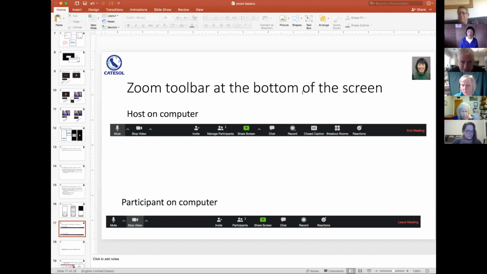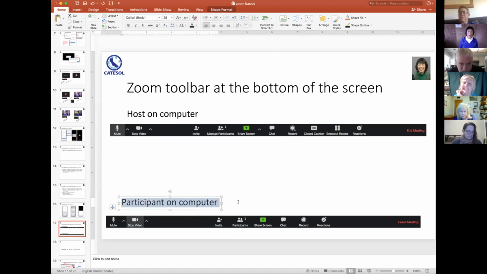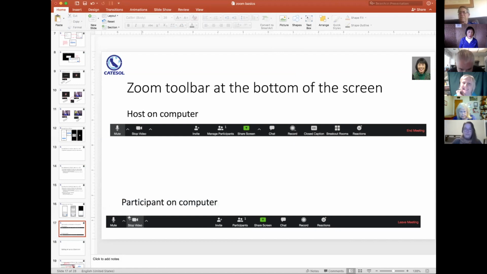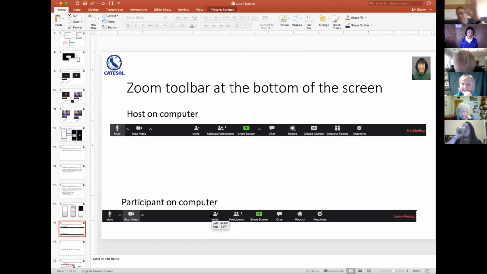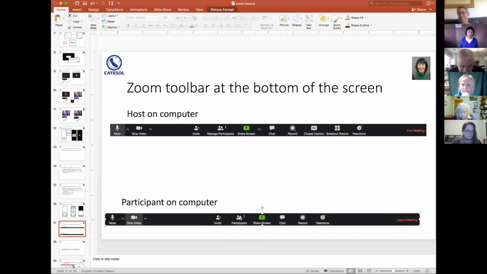Yeah, that's what I did the first time. I clicked on the participants. And now it's in the Zoom toolbar at the bottom of the screen. Do you see something that looks like this? If you're a participant on a computer, then your toolbar should look like this one that I'm showing you here. And do you see the word participants? Yeah, I clicked that. And then I got what I described, which just looked like text on the side.